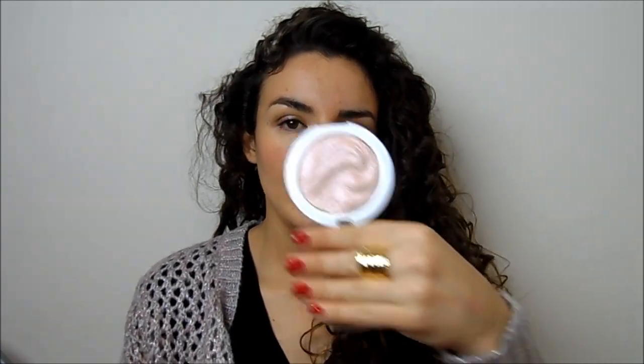I've also got a highlighter I've been loving — the MUA Undress Your Skin Highlighter. It's a very beautiful shimmery highlighter that looks lovely on your cheeks, not too glittery, and really gives that beautiful lift. I've been loving highlighter because my skin's been a bit dry and dull. And then I've got a MUA cream blush in Lush, which looks super bright but is very blendable, really nice and wearable.